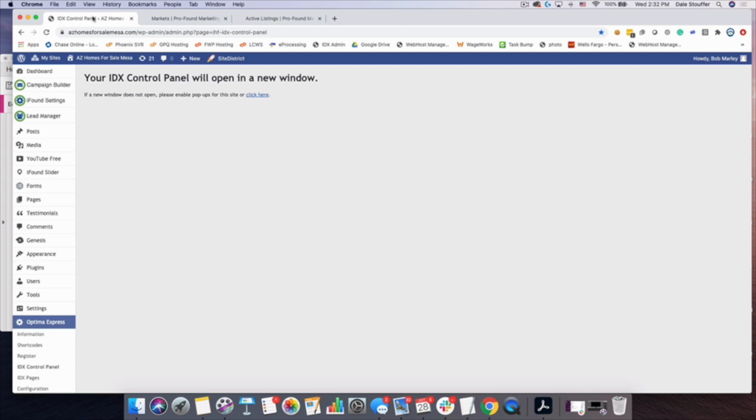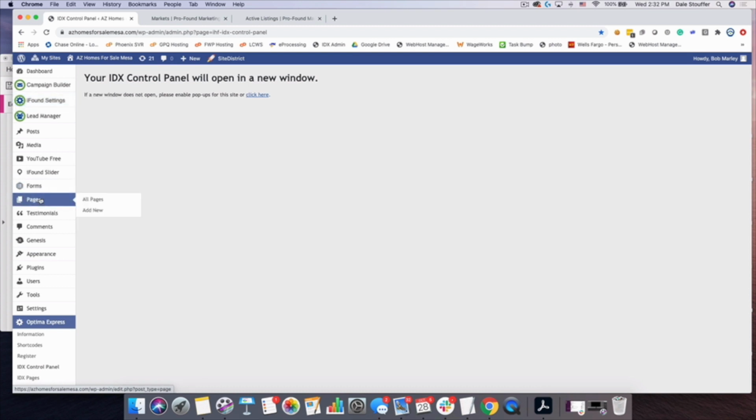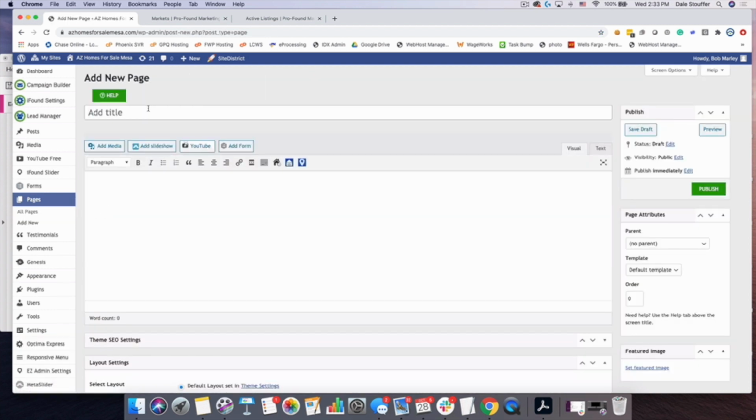And step 3, if you're going to put this on as a page or a post, I don't have a recommendation yet as to which one. Posts obviously get published in the blog. Pages will be here. So I'm going to do a new page. I'll call it Wild Rose. Great neighborhood.